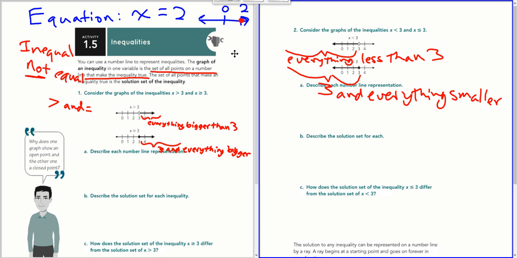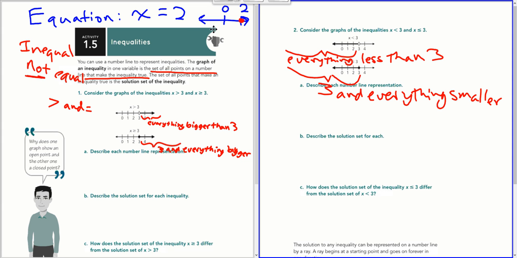Today we're going to talk about what an inequality is and how to graph them, and also how to write them from a graph. So we started here on page 98, and first I wanted to take a look at an equation. An equation is what we looked at yesterday. For example, x equals 2. A solution to this equation is going to be a value that makes it true. So there's only one solution, that's 2, right? Because 2 would make that a true statement. 2 is equal to 2.